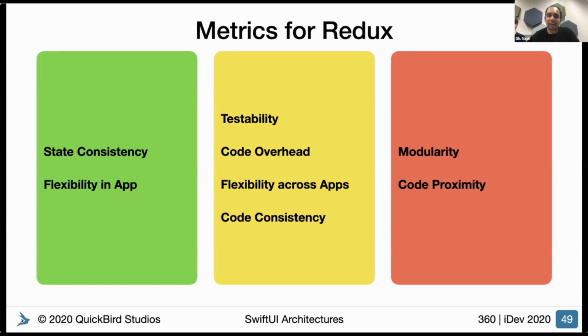The code proximity, I would say, can also go into the yellow part, because all the actions are in the store. But if you think from the point of view of the view, you have to move around quite a lot and need to know all the components that things are passing through, especially the store, to get an idea of what's happening. So that's why we put this in as a disadvantage. And for modularity, I wouldn't say there is a huge cohesion in the app, because the store is doing everything. It means the store is a component with huge coupling, basically coupled to everything. So we don't think it has good modularity.